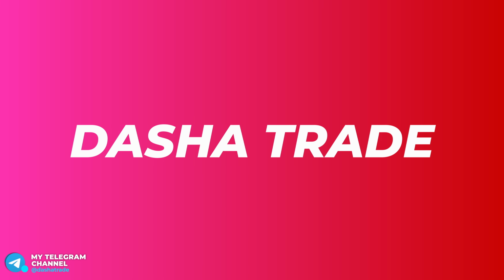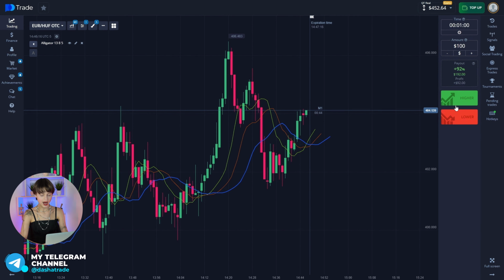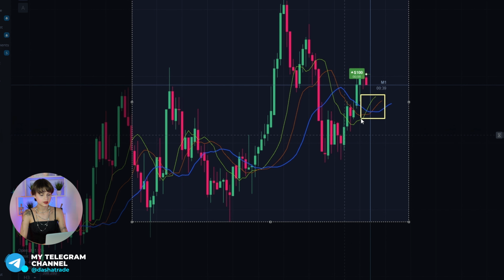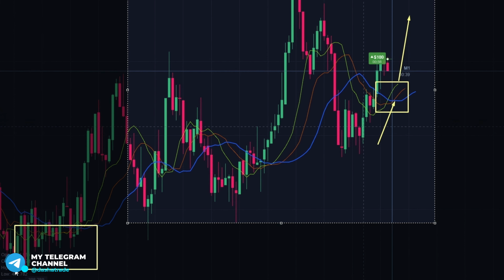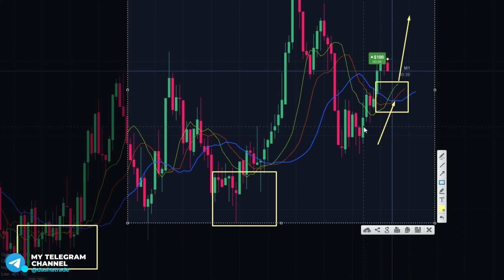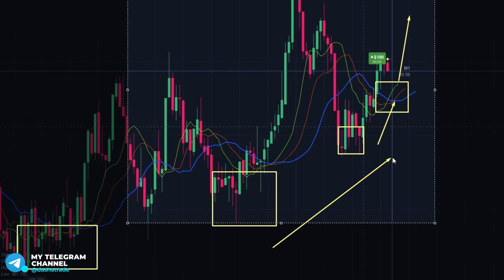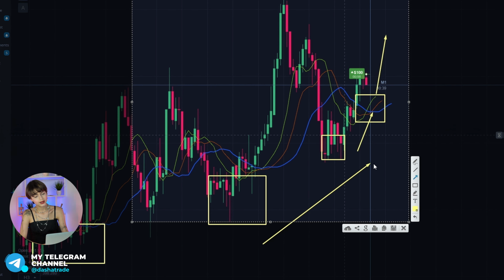Great, we move on. Found another great case, I enter with higher. First of all, we see the blue line's intersection from bottom to top, which signals an uptrend. Besides that, to confirm the signal, we can look at the chart's history and make sure the general trend is pointed up. Let's watch candles. We see great impulsive candles with higher, and the last candle has a big shadow at the bottom. It means a good buyer is going to try going higher.